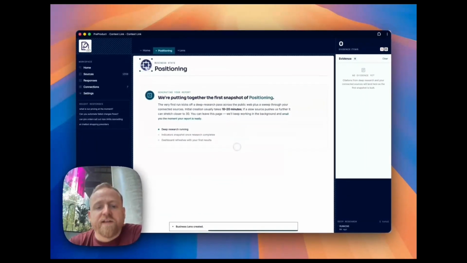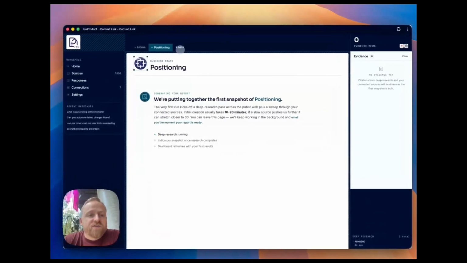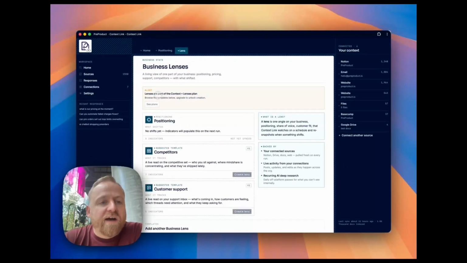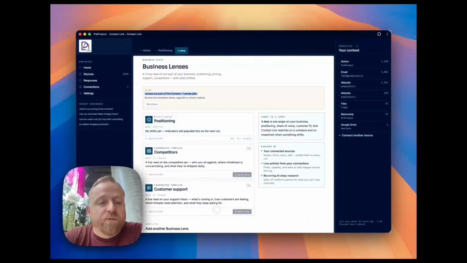The first time we click Create Lens, you'll get this screen because this is slow work. This is like 10 to 20 minutes of OpenAI, in this case, putting together a big deep research report based on the positioning brief we've given it. Then once we've got that report, we'll feed in snapshots for each of the different areas along with your context, and that's how we can get a result which isn't AI slop, it's actually something valuable. Let's also add competitors. Oh, yep, because I'm on a free trial, you only get 1 lens, but I'll upgrade now, and then we'll start getting a couple more of these lenses off.